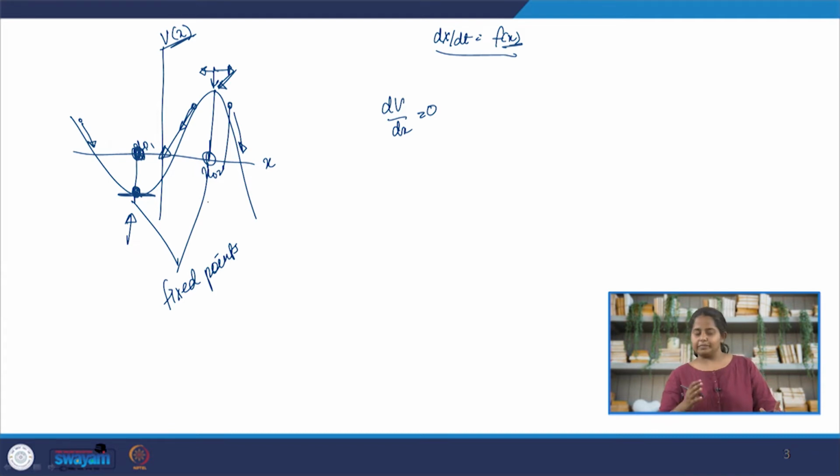Now notice that this approach is actually very easy. It makes decisions regarding the stability of fixed points quite intuitive. So we are going to understand how to draw the potential functions. Now the problem is that typically the models that we are given look like this: dx/dt = f(x).